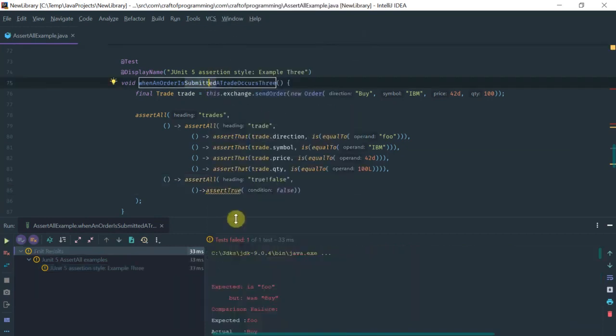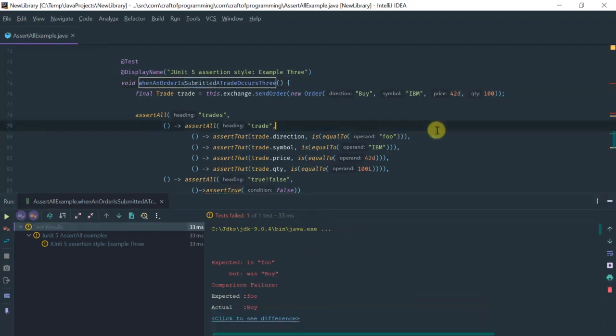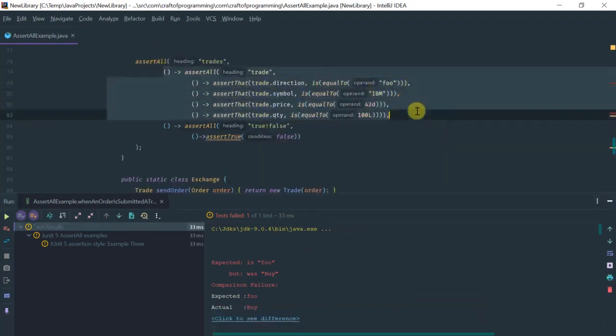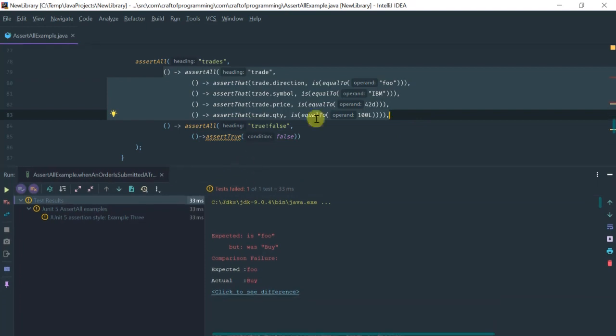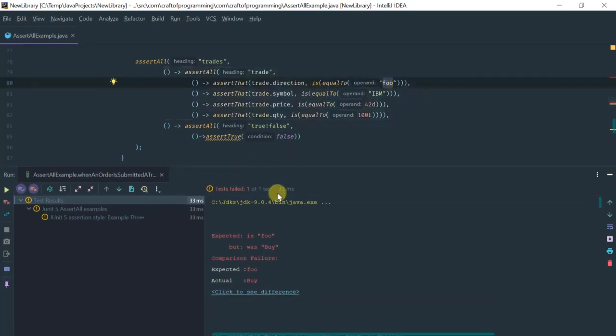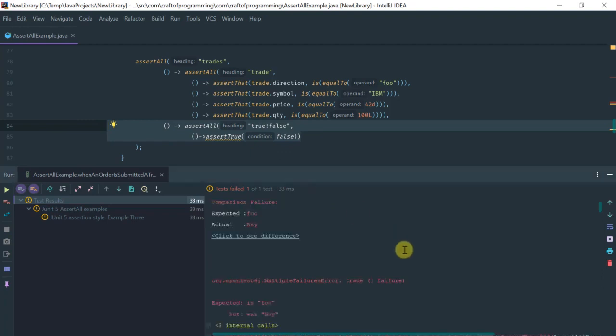So let's run this. Notice what's happening here. In this first group of assertions, I've got one assertion failure at the direction, which is reported here, and subsequently I have another assertion failure here because obviously false is not true.